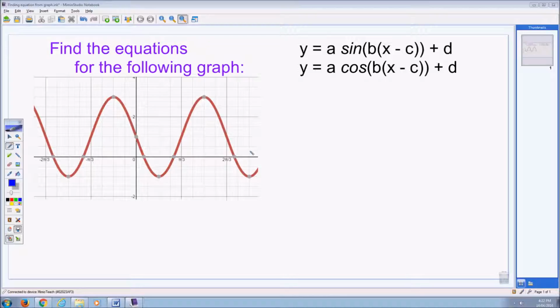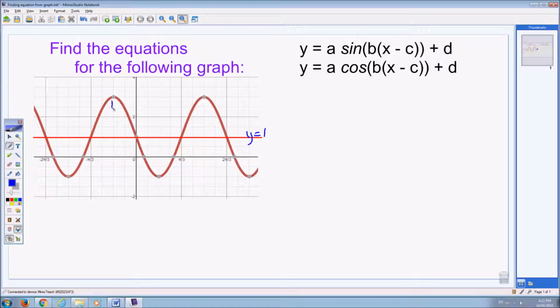Now the first thing that you would like to find in order is A, but the easiest thing to find first is actually D. So I'm going to put in a line where the sinusoidal axis would be. First to find that, look for your maximum, which is at 3, and your minimum for this one, which is at -1, and halfway between those two values, we will be at +1. So the sinusoidal axis would be y equals 1, which gives us a D value of 1.